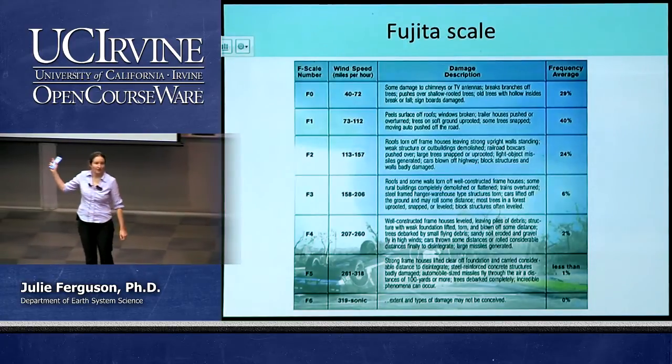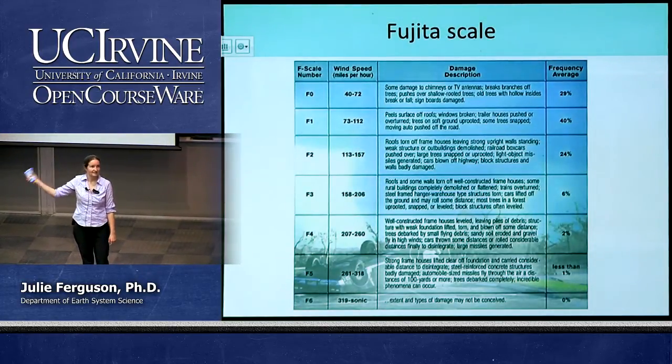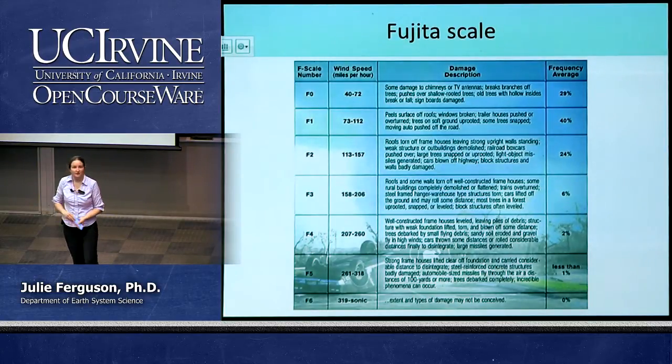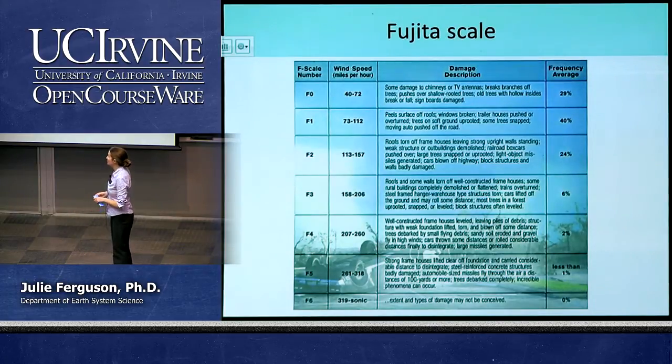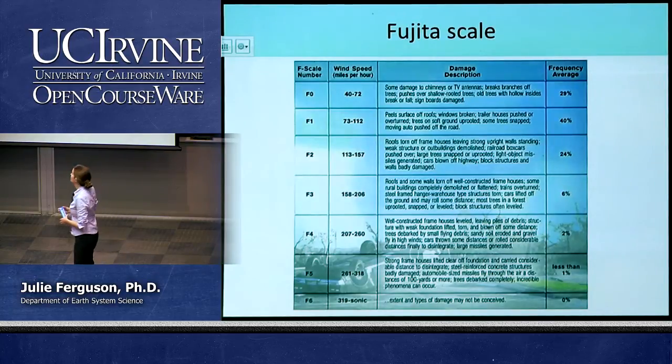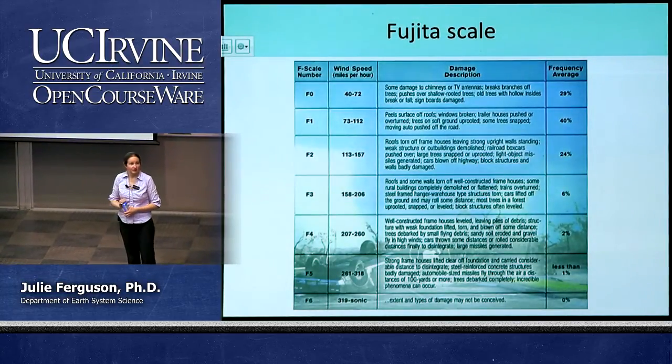F6, I don't even know why they included F6 on here, because there are no F6s as far as I can tell. I don't think we've ever recorded an F6. F5, we do have, and we have seen several in the US in the past few years. They're less than 1% of the tornadoes that form. You can see that really most of the tornadoes that form are these F1s. And as we get higher and higher in intensity, fortunately for us, they become very much less common.